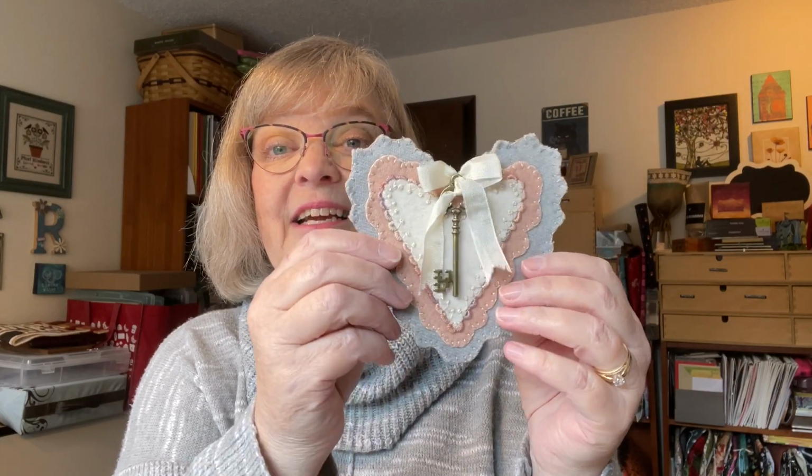It is sitting here in the craft room, and I haven't pinned it on a wall. It's just sitting on the desk, and I pick it up and it catches my eye and it makes me think of you and it makes me happy. So thank you for thinking of me and doing that. That was super kind. I really, really appreciate that. So thank you to Anna.